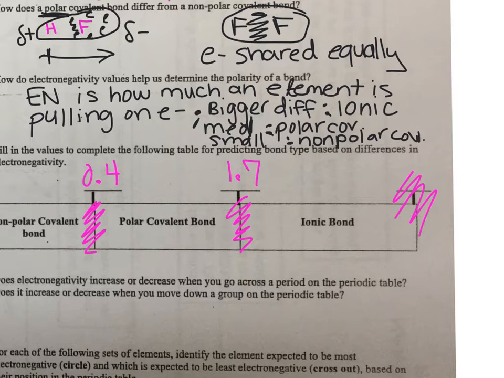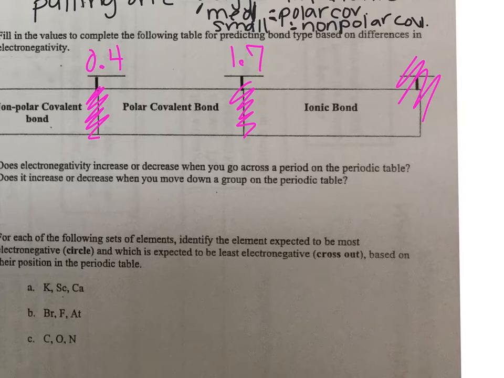You might have something that's 0.5, but it's more on the non-polar side than polar side. So things that we might look at instead is what types of elements are involved. We can treat it more like comparison. If you know you have a metal and a non-metal, then it obviously goes in the ionic side. If it's not a metal and a non-metal, it should be more on the polar covalent side, okay? So just treat it like a spectrum. It's a continuous spectrum. There's not a clear line on any of these, okay? It's just general areas. For future calculations, I want you to use that spectrum. So the 0.4, 1.7, okay? All right.